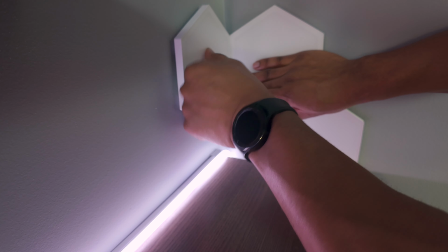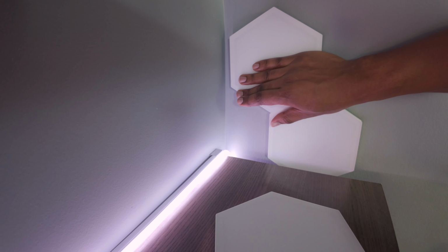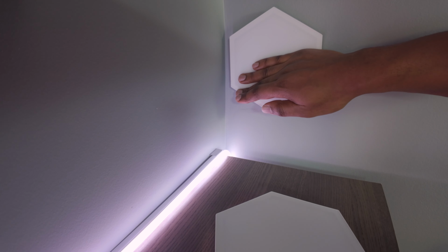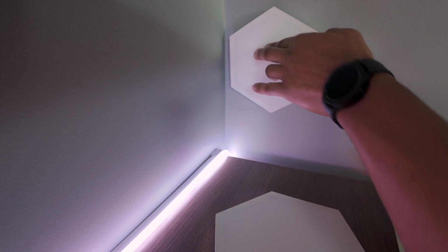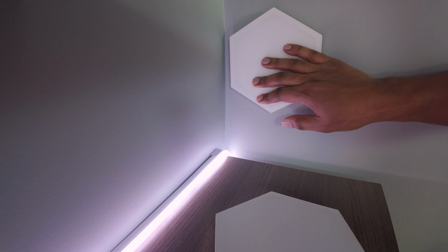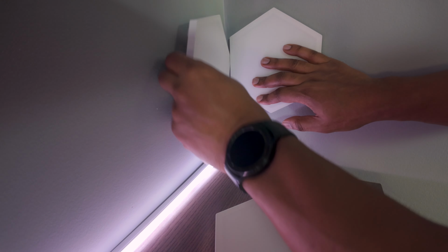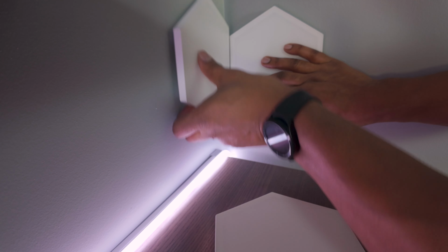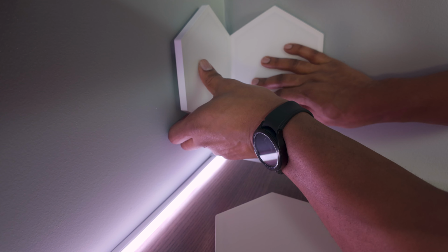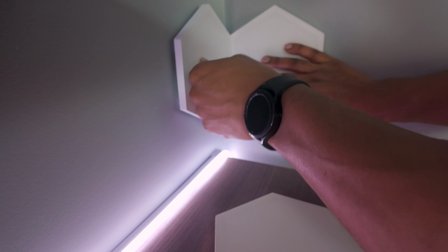Okay, so I think we are good right here. The main one I want to be sticking is this one. I've got the height and everything on it now, so I'll test this out. Okay, that edge fits in.